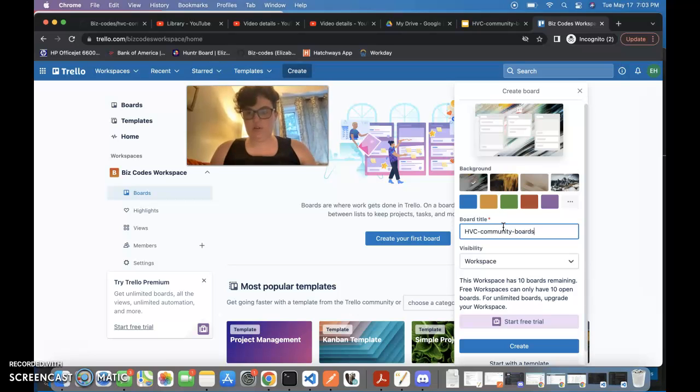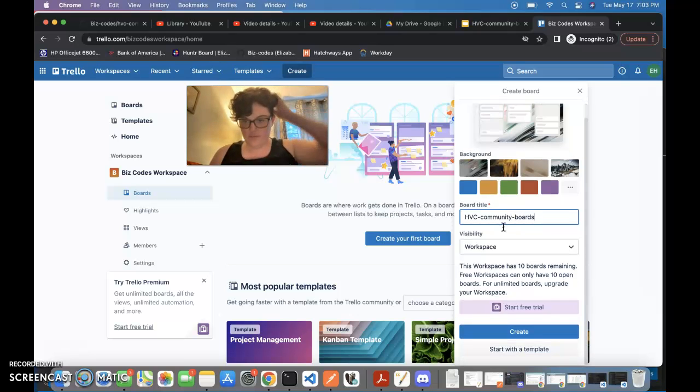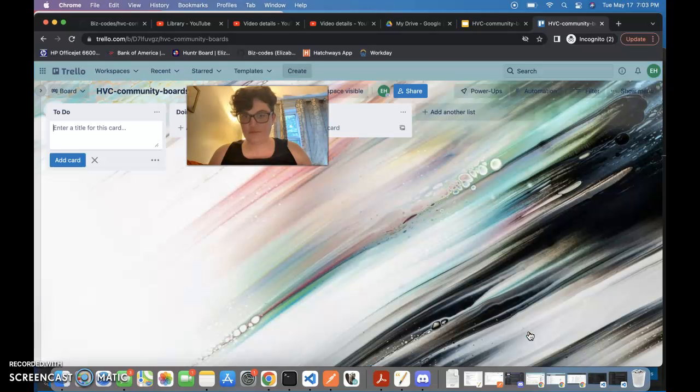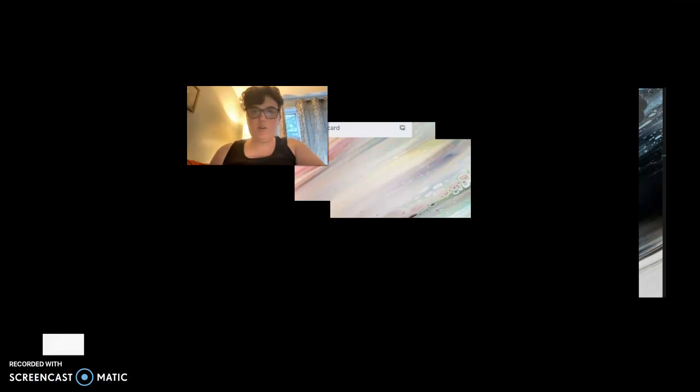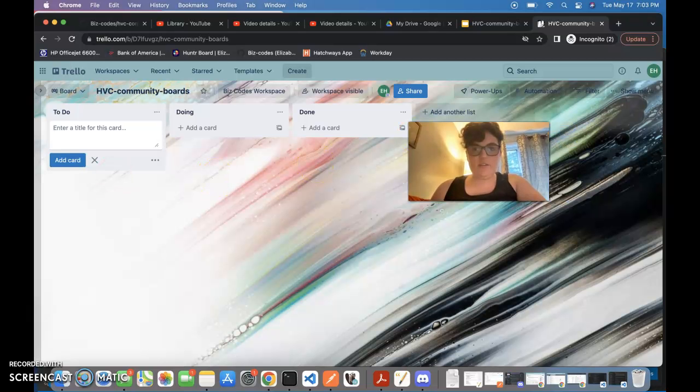Community boards. Ooh, that's fancy. I like that background. So it looks like there's a to-do, doing, done, and I can add other lists as I would like.